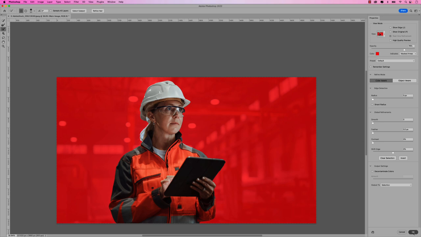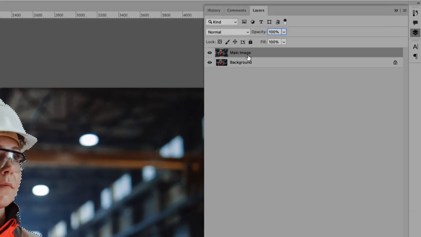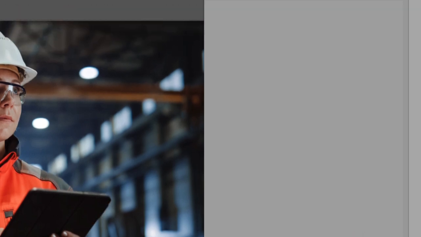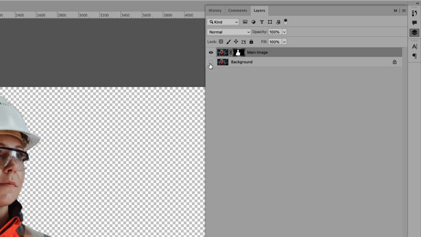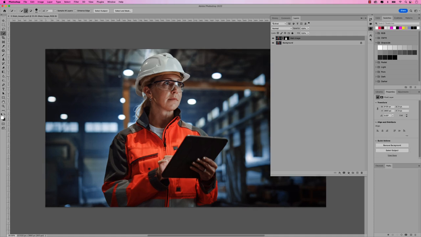Okay, so I'm just gonna click OK, and next, go back to your layers panel. And again, you're on the main image layer, and down below here, let's just click the add layer mask. Now you can see nothing happened because we have to turn off the background layer in order to see that in action. So there it is with the background and there it is without the background. So this will allow us when we go back to InDesign to add animation behind the subject while still maintaining the original background. You would go ahead and save this as a Photoshop document or a PSD file. I've done that previously, so I'm gonna jump right back into InDesign.